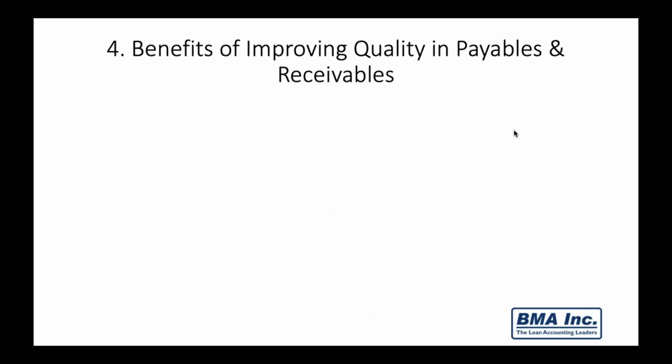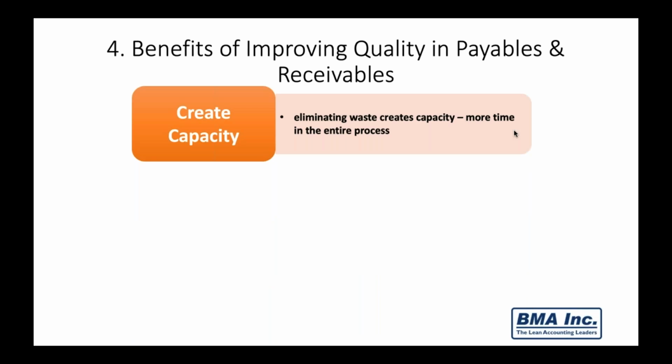And finally, the benefits of improving quality in receivables and payables. This is always very important to understand. The first is creating capacity. Whenever you eliminate waste in any business process, you create capacity. This is more time. And this is the primary benefit of improving quality in payables and receivables.